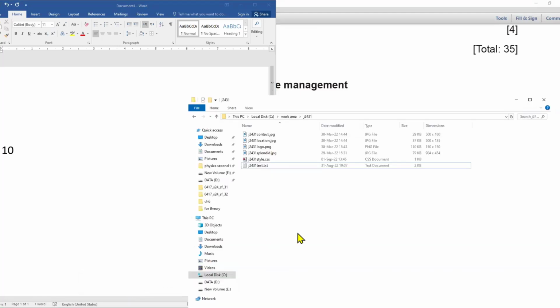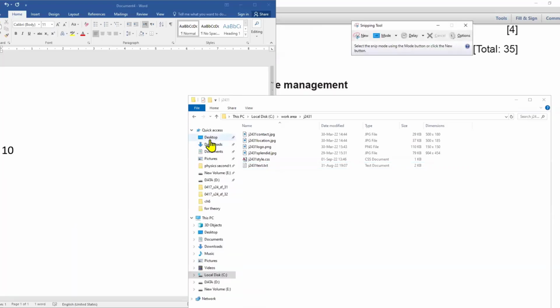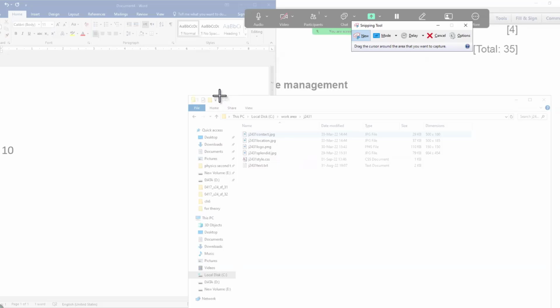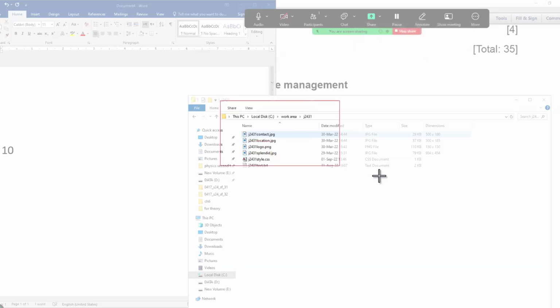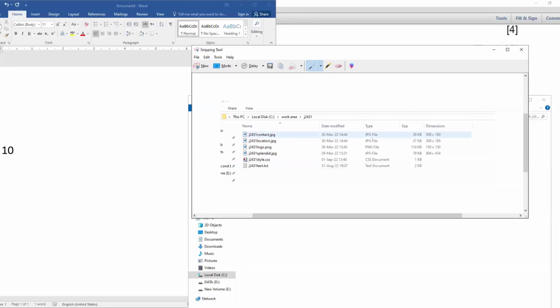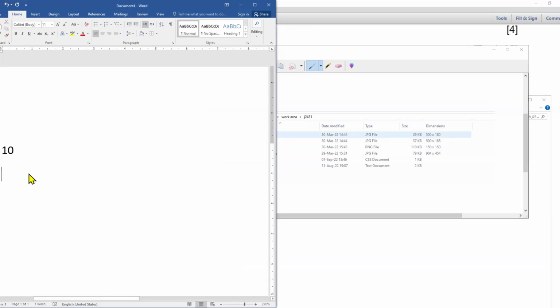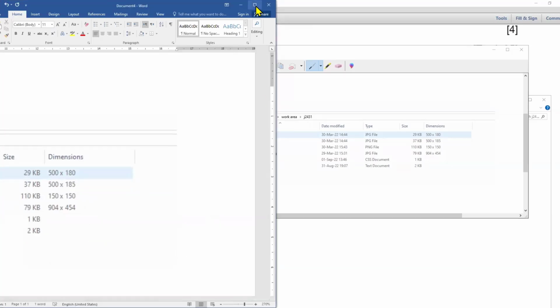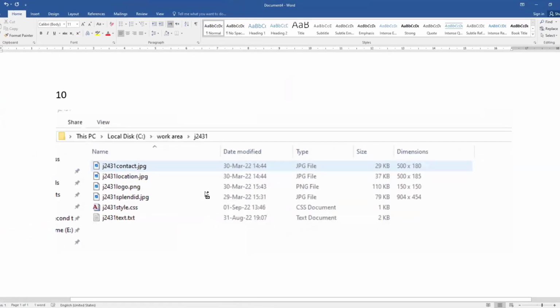So here we go. Then take a screenshot using the snipping tool, for example. The dimension. Then paste it here, Control V. Okay, and it is clear.